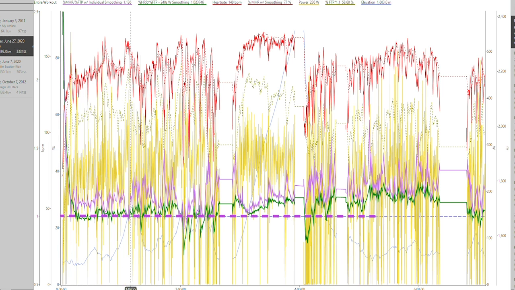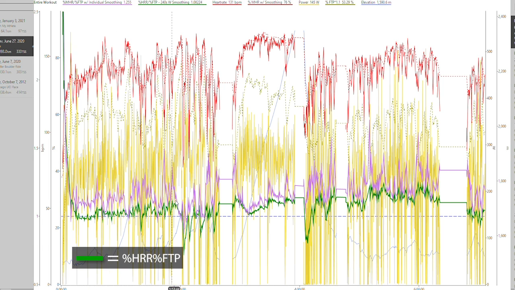And you see this dotted line. That is your 1 point. And the idea here is when you are fresh, you should be right around 1, provided you're keeping all these metrics accurate. It also uses your 5-minute power to help figure this out. So you can look at the trend over the course of the ride and see that I started the ride right around 1. That was pretty good. It actually picked up a little bit, but still sitting right around 1. But as you're getting further and further into this ride, you can see this green line is really getting up above 1. And that is a big indicator of cardiovascular drift.